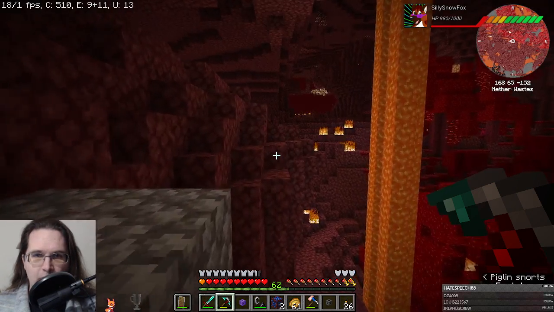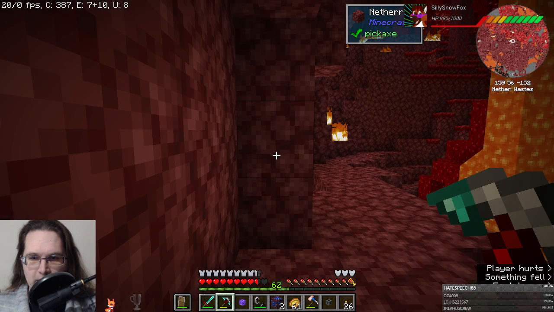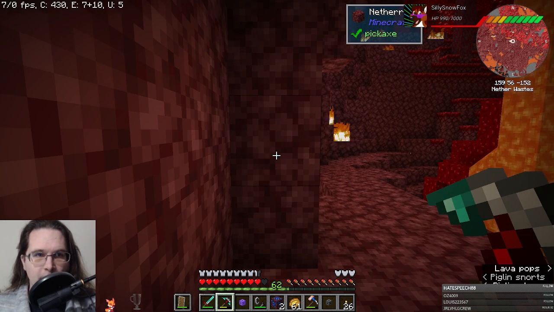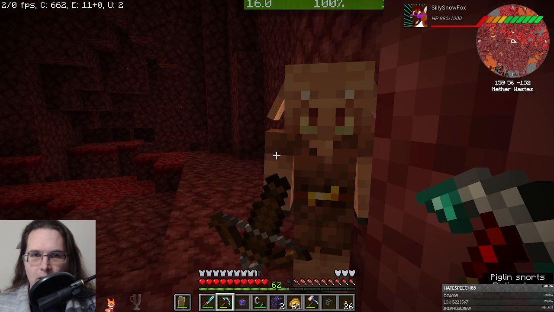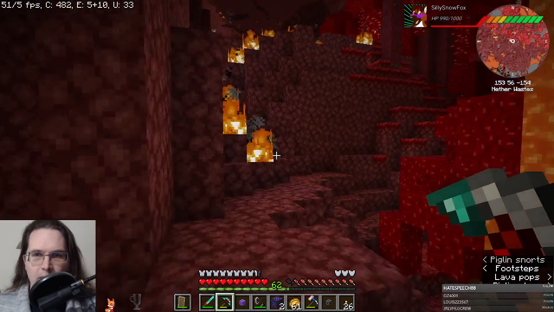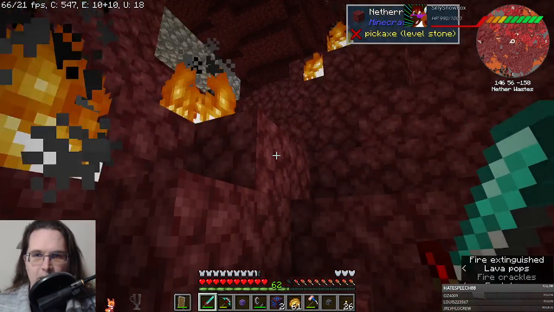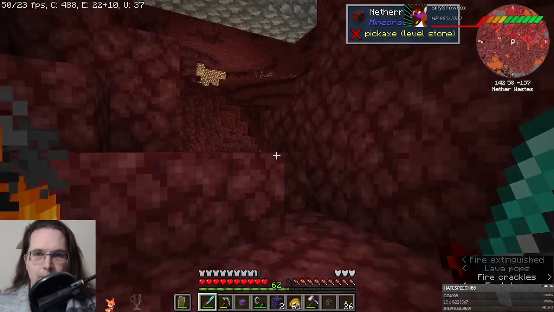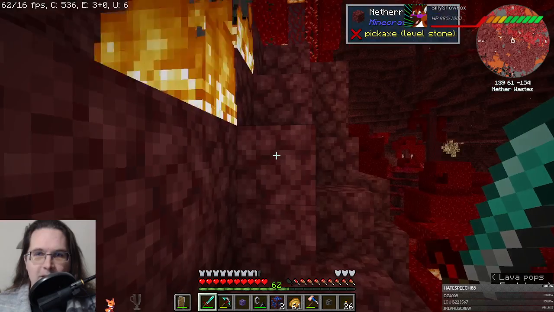I just want some nether wart. Why am I falling? What? Why am I walking? What is going on? What is going on with this game today? I don't know what's going on. I just got auto-walk turned on or something. Stop stuttering.